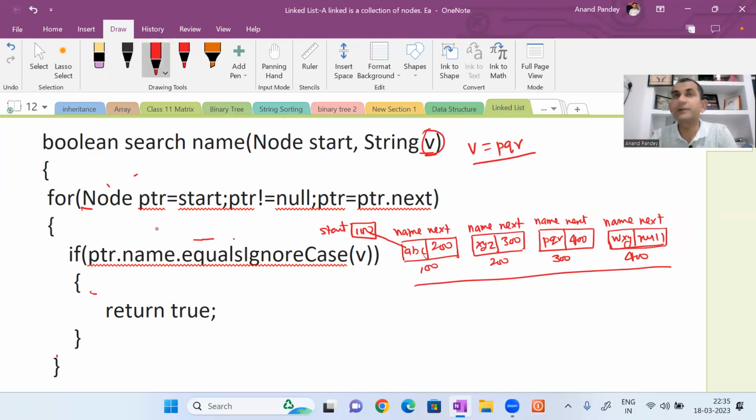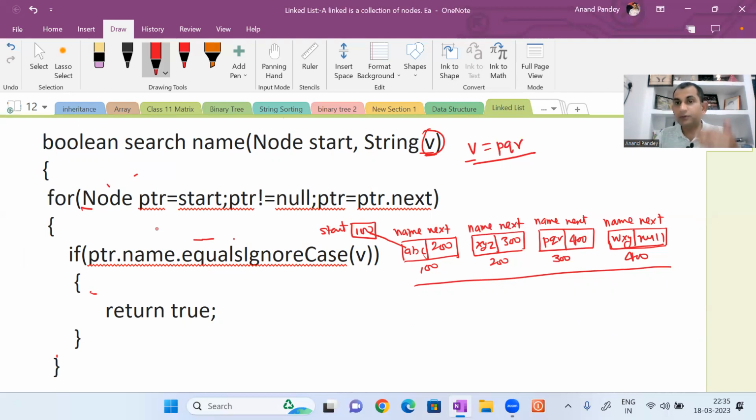So what will be the logic? Simple logic. We have to go through each and every node. And from each node, we will compare the value of v with the name part, which is the first part.